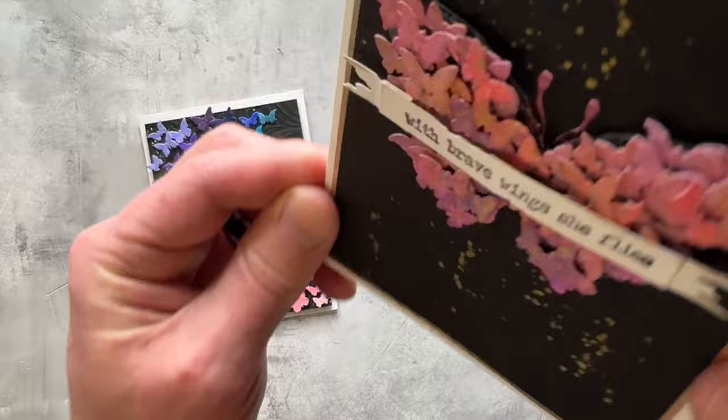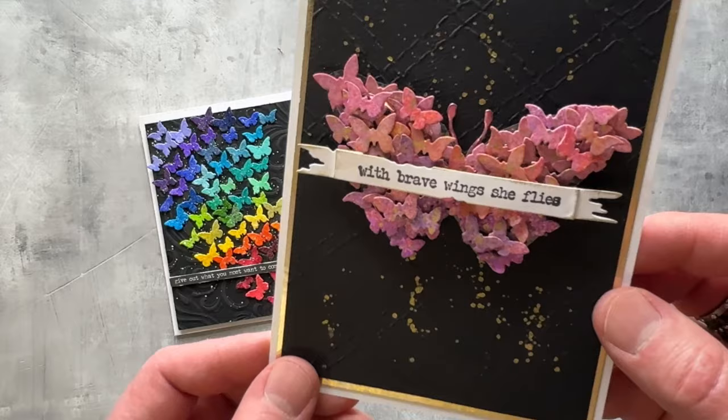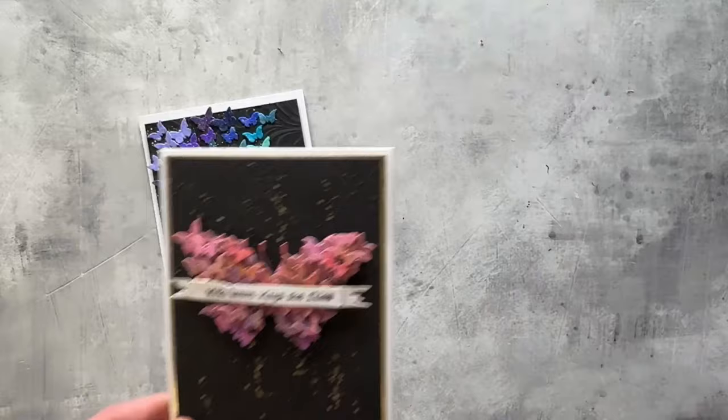And look at all the dimension in there. That's just sitting down and gluing and stacking in little foam squares, little glue. I just think that's beautiful, isn't it? It's amazing. Such an amazing idea. I would have never thought of that. I think all the ideas are brilliant, but sometimes I just see one and I'm like, what? I don't know. It's magical, especially the dimension. So beautiful card, Sharon. Really, it gave me chills, because I thought, how fabulous is that?